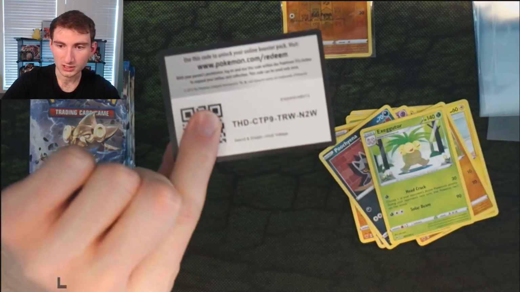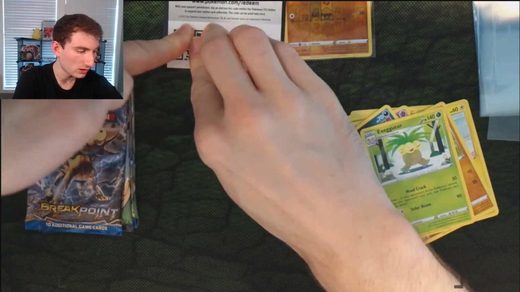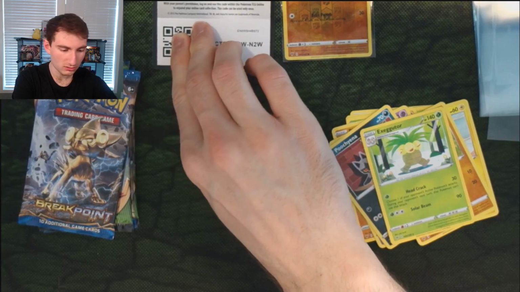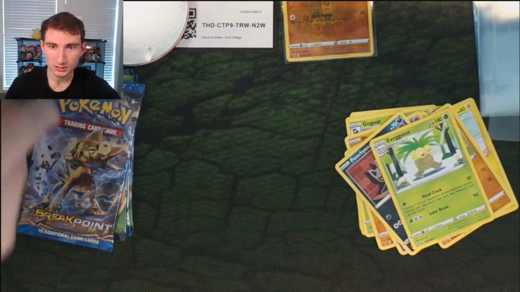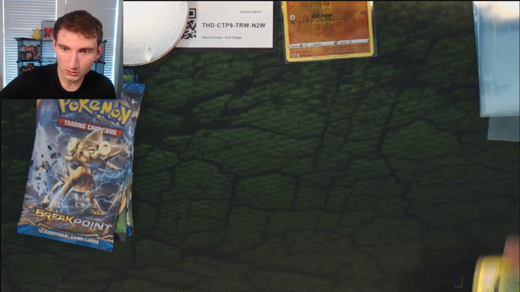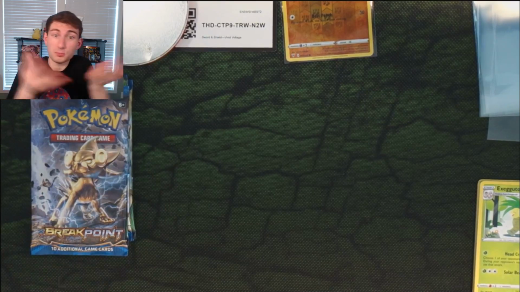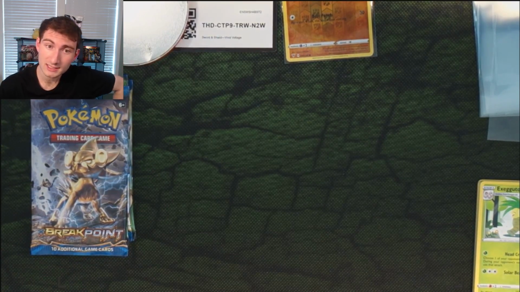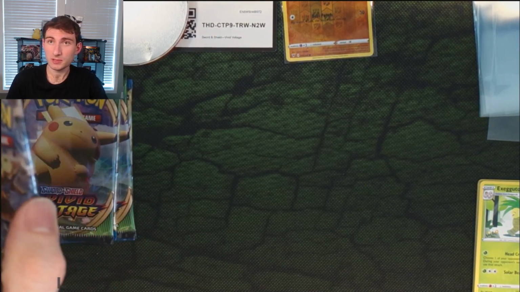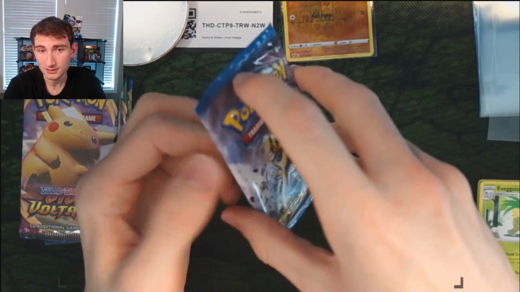Now, we do have the code card. Look at that. I gotta hide that. I need a coin to put right here. Oh, let's hide this QR code. Oh, look at me, I'm hiding the QR code. I'm doing such a good job of hiding QR codes. Congratulations to the bot that got that, or the person. You know, maybe a person did get that code. There is potential that a person got that code, but onto the second pack.